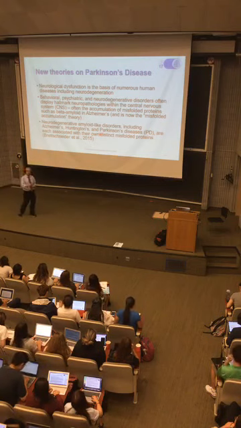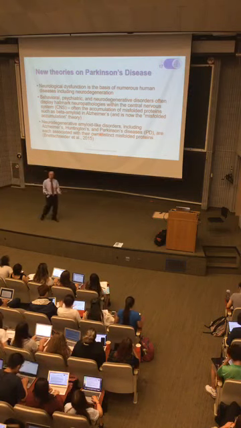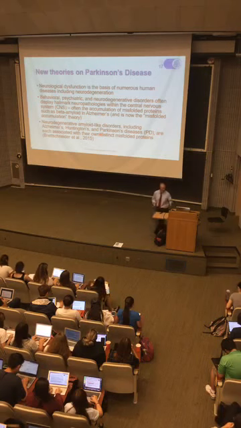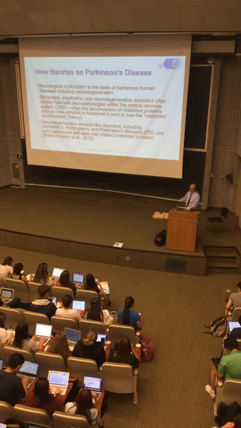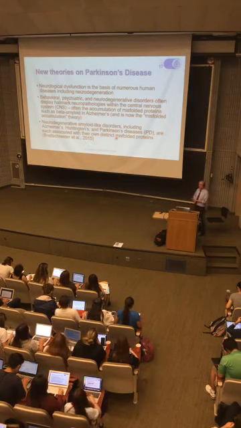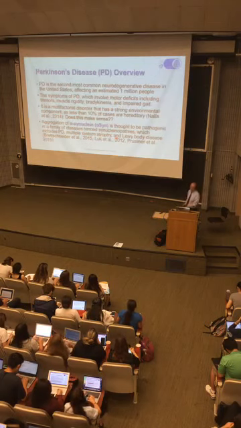Something causes this misfolding. We don't really know all of the details right now, but we can identify when this process is occurring, and that this is a hallmark feature of these different neurodegenerative conditions, whether it's beta amyloid in Alzheimer's, whether it's the Huntington protein being overexpressed in Huntington's disease, whether it's alpha-synuclein in Parkinson's disease. All of them are misfolded, they're somehow causing damage to neurons, and this becomes a big issue.